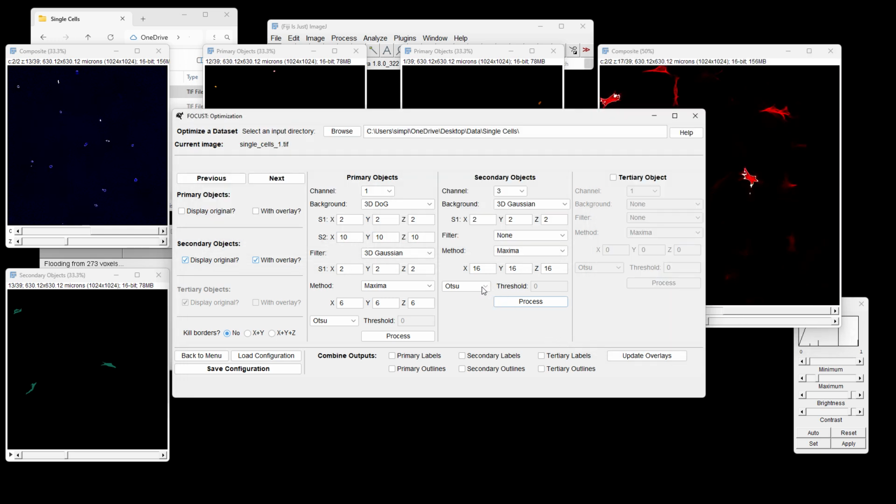Let's go ahead and move away from an automatic threshold and try a manual threshold. Greater and smaller constant allow you to define a level at which you would like to keep foreground pixels for your threshold. So when we select greater constant, we can manually specify the value above which we would like to keep pixels. Let's click process.